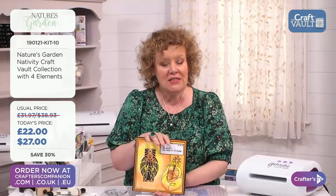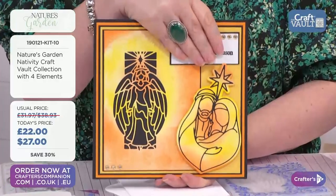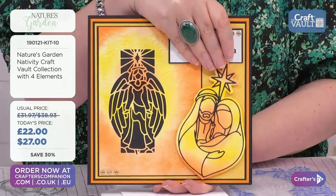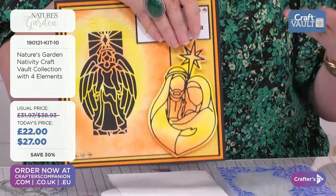Right, we're going to make this. Wow. It's a bit of a statement, isn't it? It's a twofer. Actually, when I made this, I put the sentiment on there, remember the reason for the season. But actually, I want you to pretend that isn't there. Pretend remember the reason for the season isn't there. And actually, this is just a lovely collection for sending cards of faith during the year.